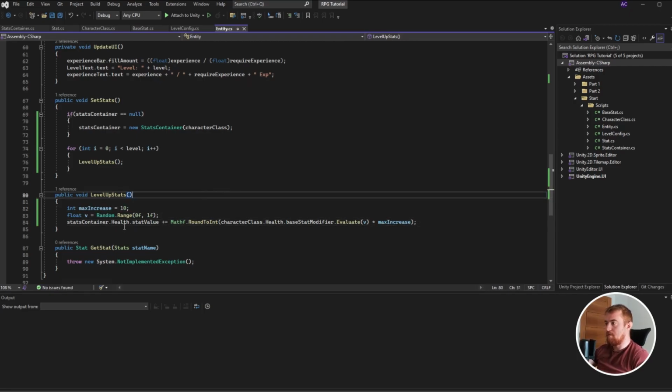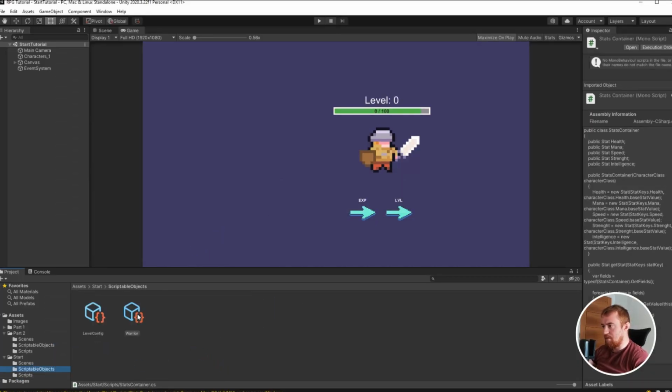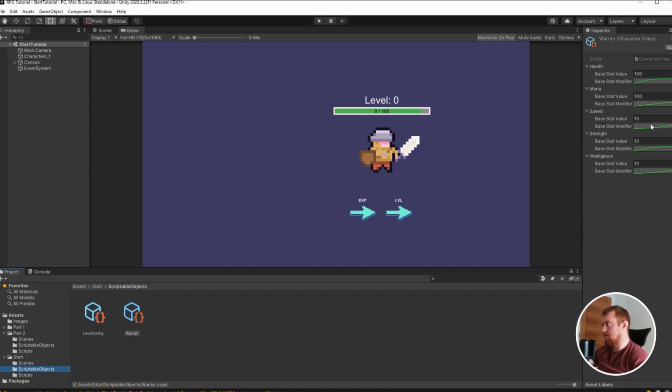Okay, so what this line is doing is basically we are getting a value between 0 and 1, and then we evaluate the animation curve, and that'll give us a value based on this value, right? So I think it's best if I go back and open it up and give you a real example. So if I go to our warrior class and let's just open up strength.